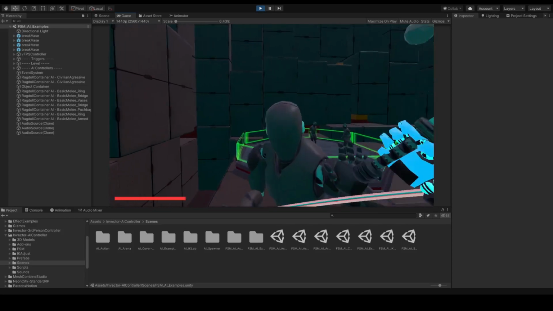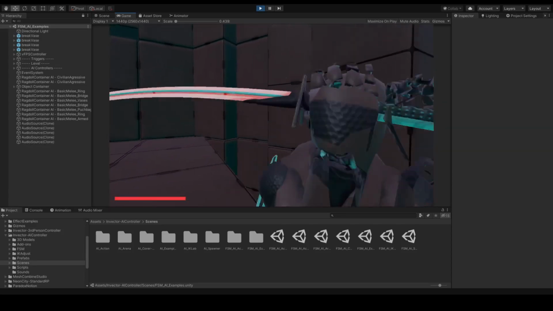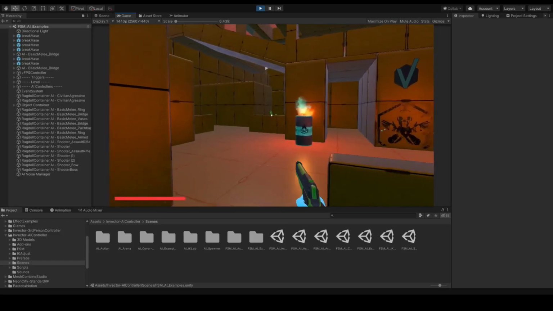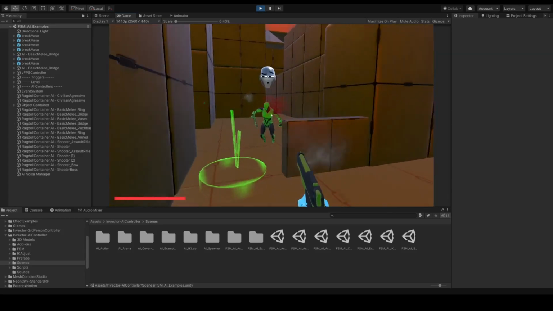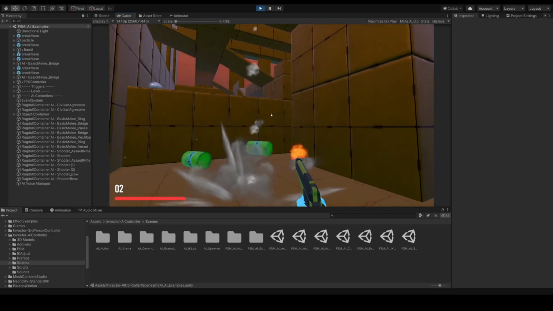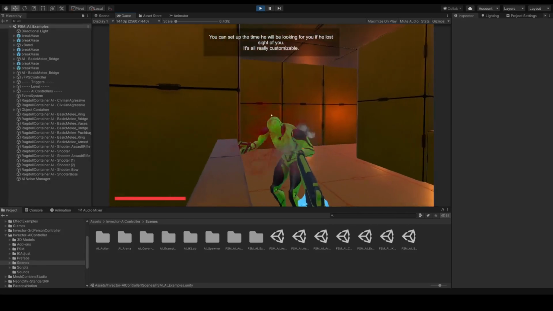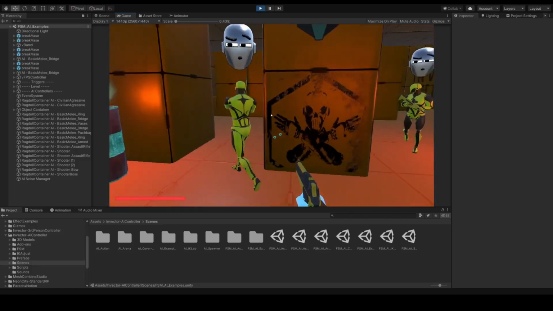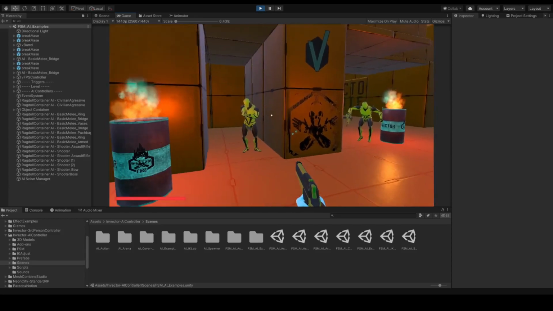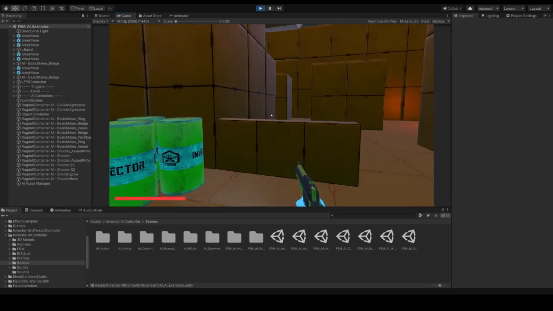So they can attack you and block. Able to investigate noises. Headshots take more damage than body shots.